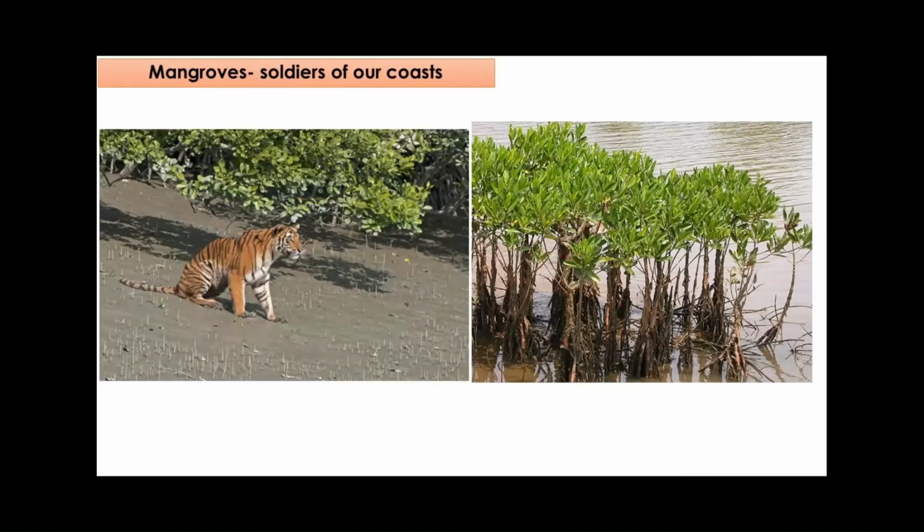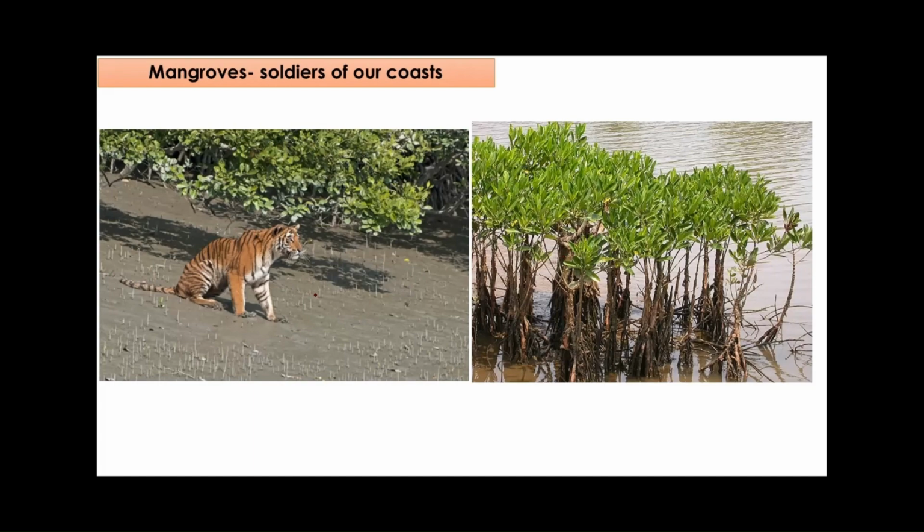Also, a very classical example of mud flats, or that muddy intertidal area, is the presence of mangroves. I am sure that many of us are already aware what mangrove is. It's a kind of coastal plant, and we can also call it a soldier of our coast, because they are very strong and can protect from the storms coming from the seaside, and it protects the whole village. There are several examples when the tsunami came, or whenever a cyclone or a storm comes, the villages near the mangroves are well protected. That's why it is also said to be a soldier for our coast.